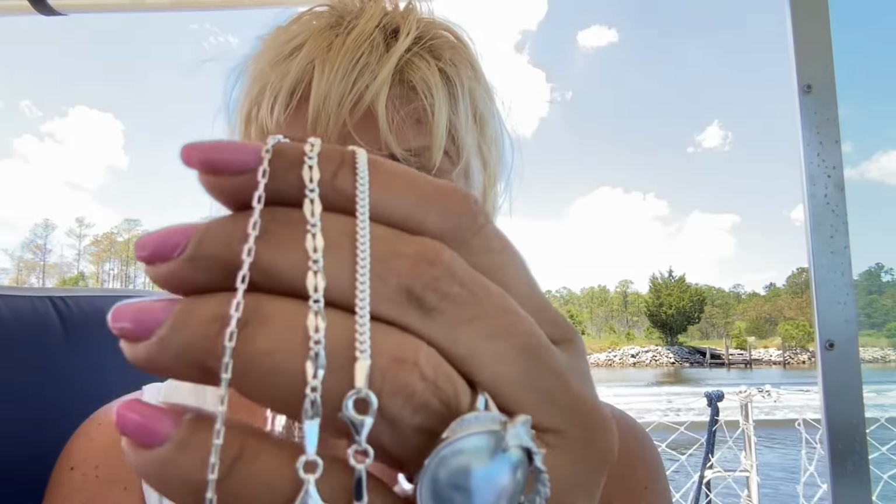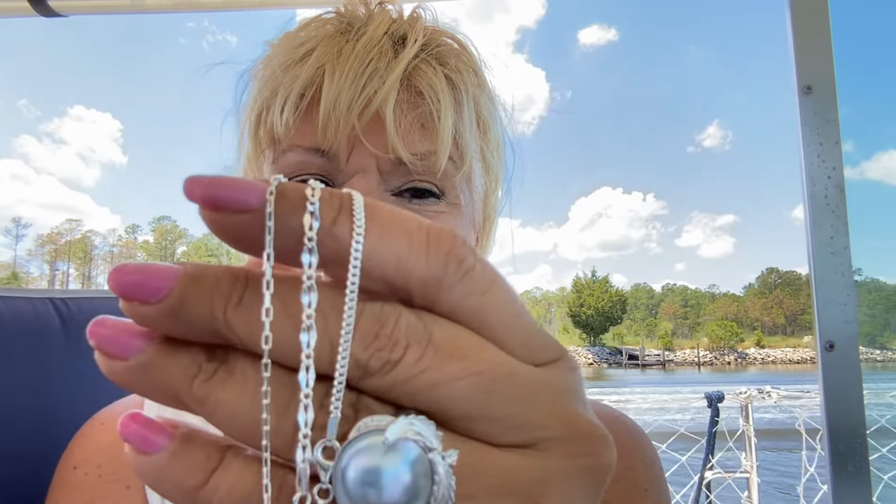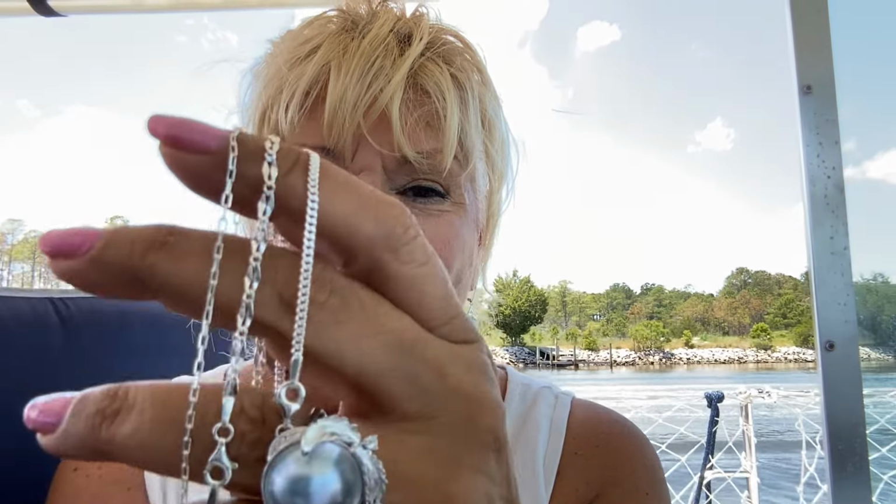AG1215A. You get all 3 of them. 5 payments of $11.99. 38% off of the JTV price. So they're just fun. You have these 3 bracelets. You put them on. You leave them on. You can add them with other pieces that you have. Just have this slinky, fabulous, stacky, delicate look on the wrist.